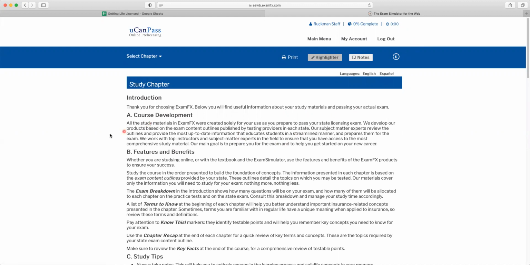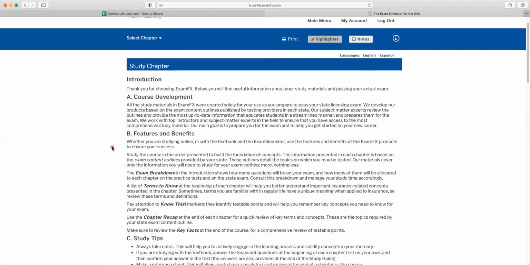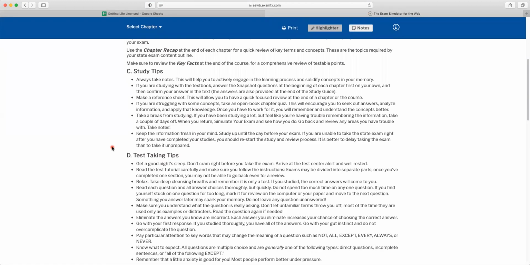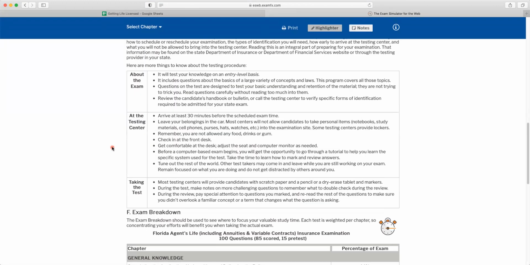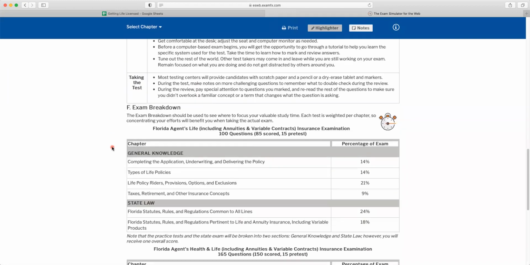It brings you to the introduction page here, and it gives you some information about the course. But what I find very helpful is the exam breakdown. When you're looking at this, make sure you're looking at the life exam, not the health and life. We're not doing health and life. So the life exam breakdown, this one is for Florida.